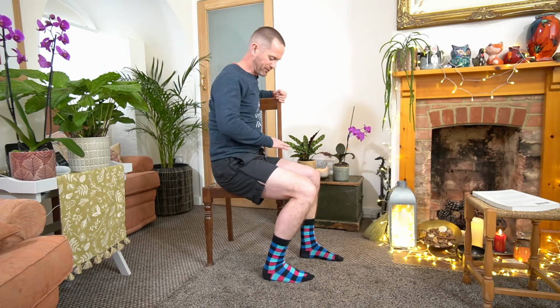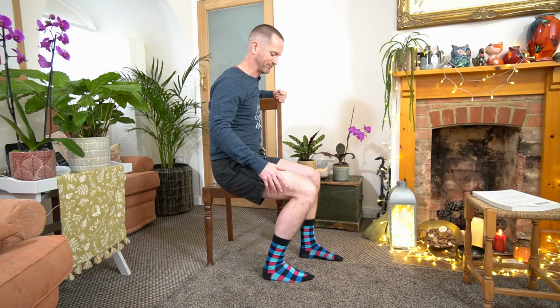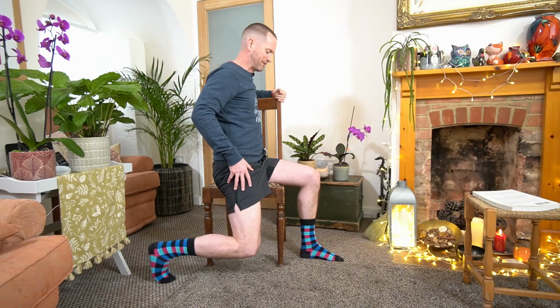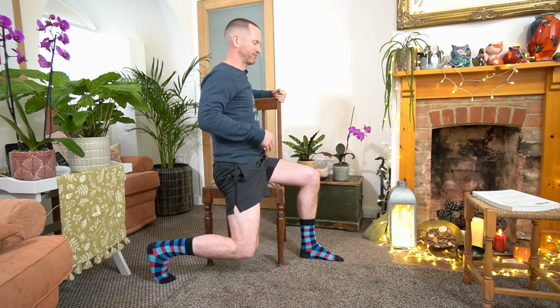So where I'm sat now, I can hold onto the back of my chair. My bottom is so that one side is sat on the chair, the other side is hanging off slightly, so my leg is clear of the seat here. And to do the stretch for the front of our thigh, what we're going to do is bring our leg underneath us slightly. So for me, I can go quite far with that. For yourself, it might be that your knee is sort of in this position, and that's fine, you work to your abilities, but hopefully you start to feel the stretch on the front of your thigh, and you can hold that position for about 10 seconds.